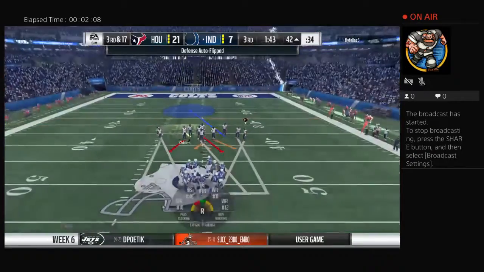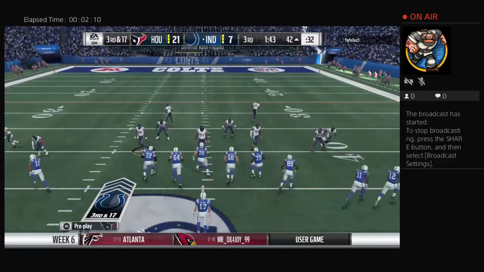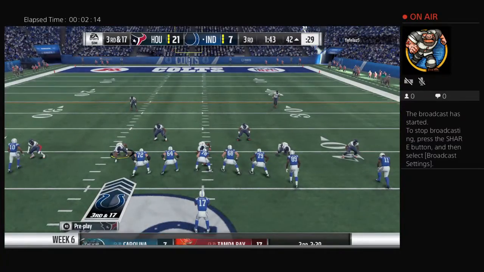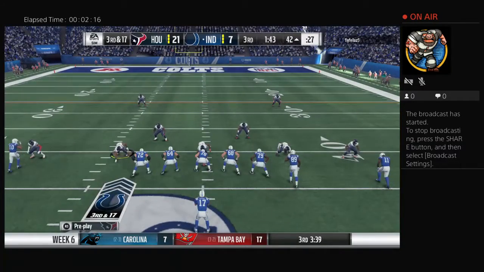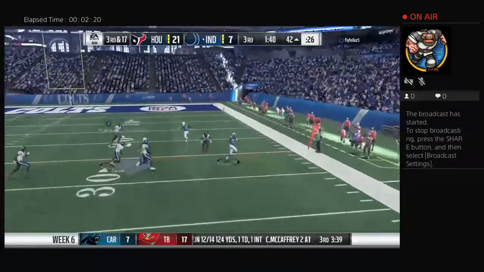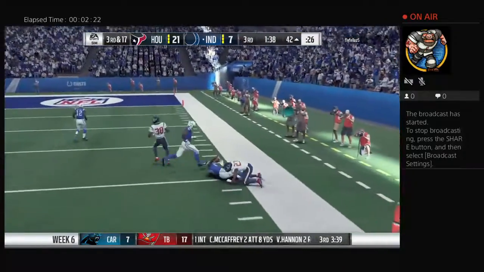The Colts on 3rd down. They've converted just 2 for 6 thus far. This is 3rd and 17. Here we go. Green, 39. Looking to throw. Throwing the out route, incomplete.